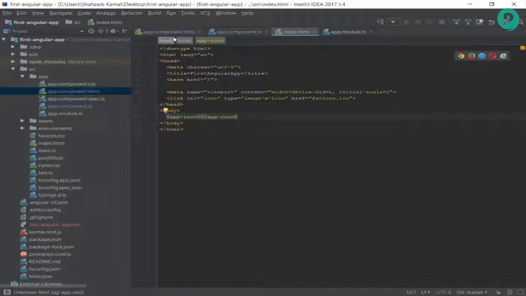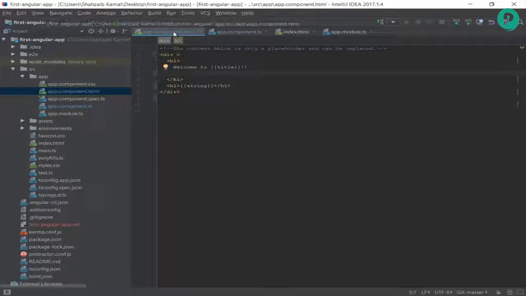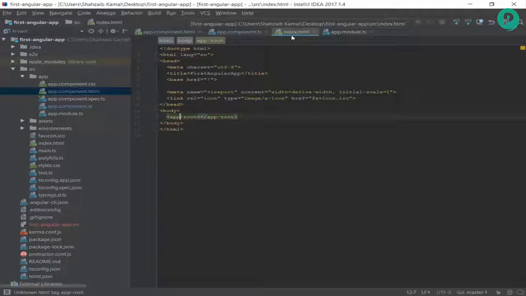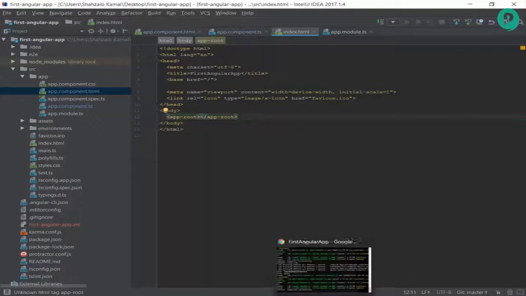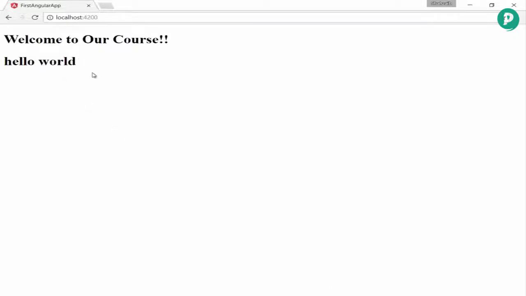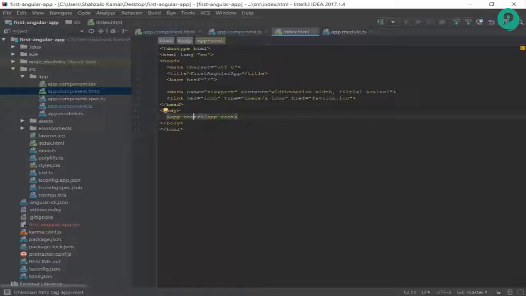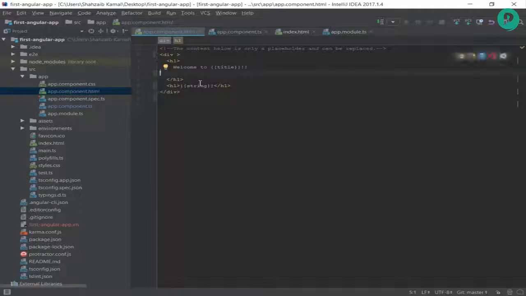If I go to the component.html, it has nothing like the app root. But here we are getting everything from the app root. App root is the key to get the data from different places. All this data is coming from the component.html through the app root. But there we didn't send or receive any kind of app root.